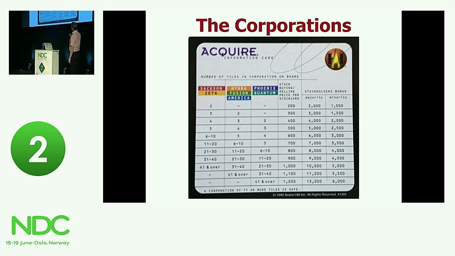So depending on the size of the company, the shares in the company will cost and pay out a certain amount, and then there will be some stockholder bonus, which will happen when the companies are merged, or when you have the end of the game. You can see that there are 3 different groups of companies here, and then, of course, you can mix that up. When you put a tile, so you have 6 tiles in your hand, and you keep them secret from everybody else, because you can do lots of strategies around that. You keep those secret, and then you put them on the board, and then there are certain outcomes that will come out of that.